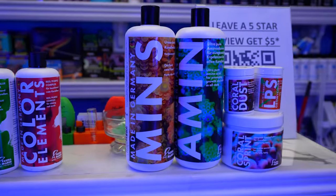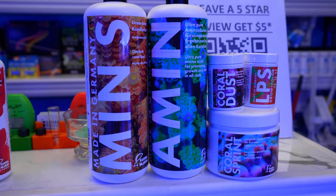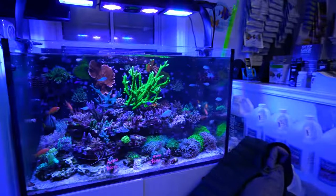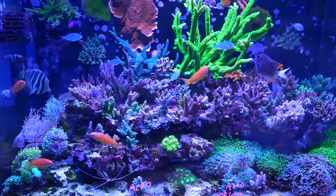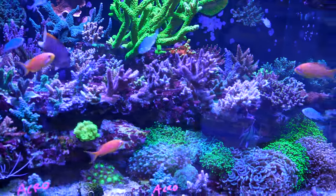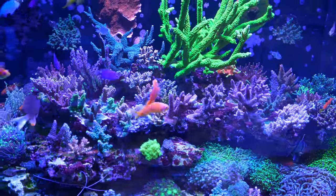Moving on to food — this is right now the most important thing keeping all of our non-SPS corals alive. Because we have such low nutrients, we have to feed a lot to keep these guys happy and healthy. SPS corals thrive in very low nutrient environments and get the majority of their energy from light. A lot of other corals have a larger digestive system and need particle matter — foods, plankton, meaty things. For anyone new to the hobby: SPS stands for Small Polyp Stony corals — the branches and structures that don't really move.